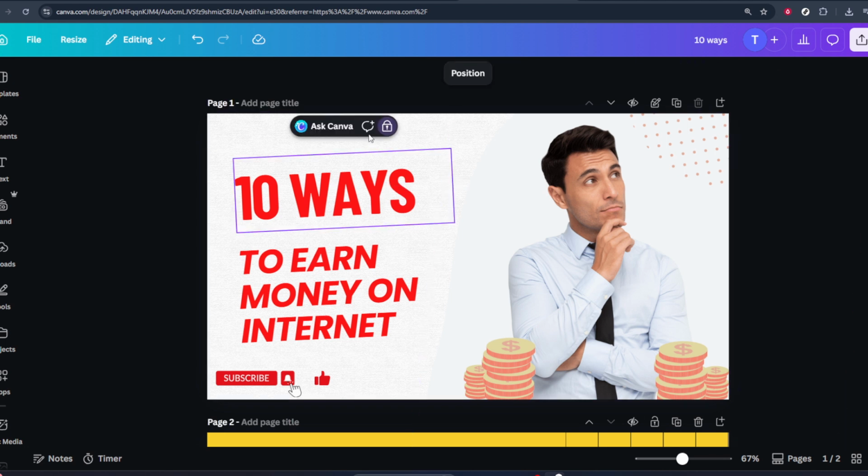First, open your design in Canva just like you normally would. Give it a moment to load fully so all the page controls appear. Now look at the page you're trying to edit. At the top of that page, slightly above the design area, you should see a small icon that looks like a page with a pencil or edit symbol on it. This is the key to unlocking your page.